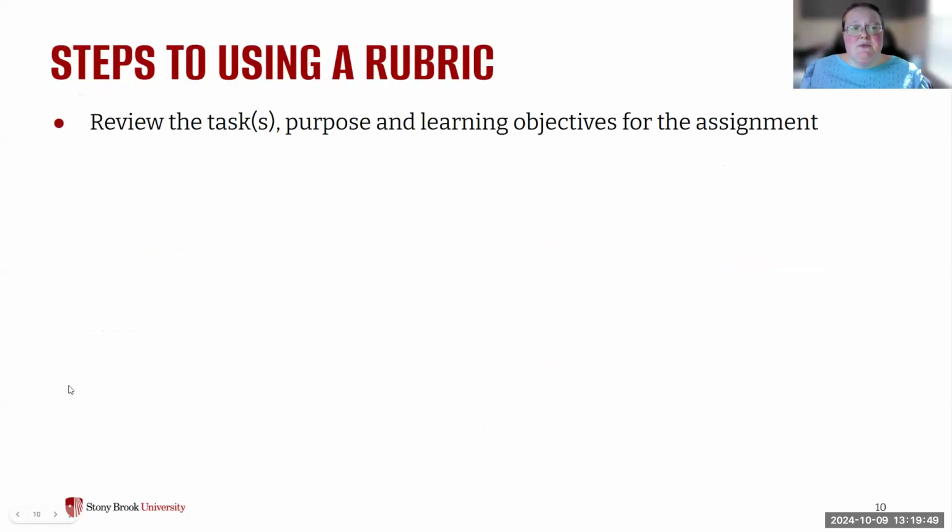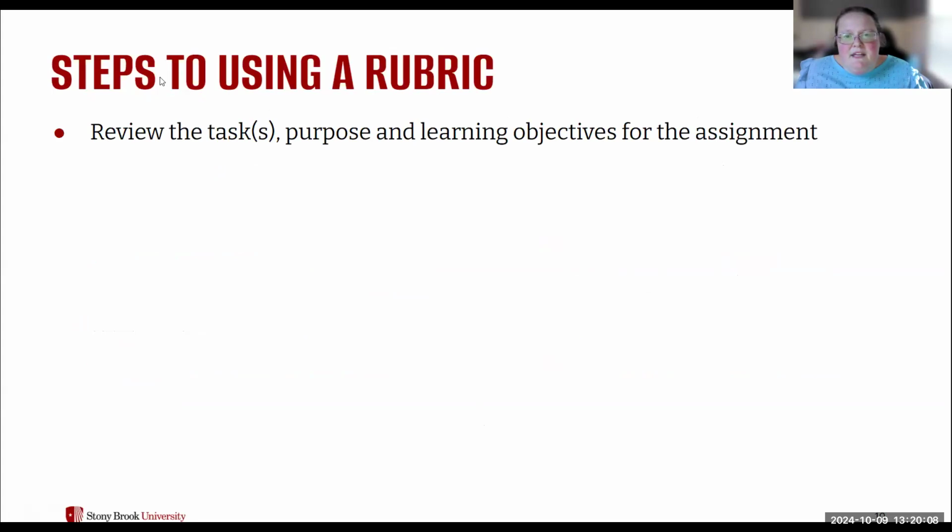So, steps for using and creating the rubric. The first thing is to review the assignment or task, right? What are you looking for students to demonstrate through the assignment? What learning objectives are you assessing? I think about how central it is to a learning outcome for the course, and how much it's worth in terms of the course. Sometimes holistic rubrics are good for smaller assignments that are not as big a portion of a student's grade. So you always want to think first about what you're having students do and what the purpose is.